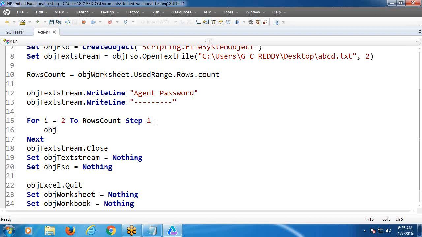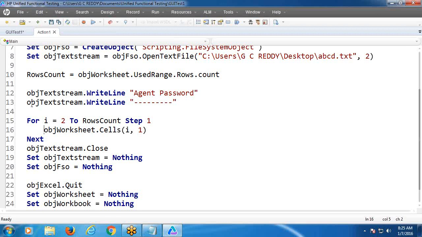obj worksheet dot cells, row I comma 1 is equal to. See, left side text file.